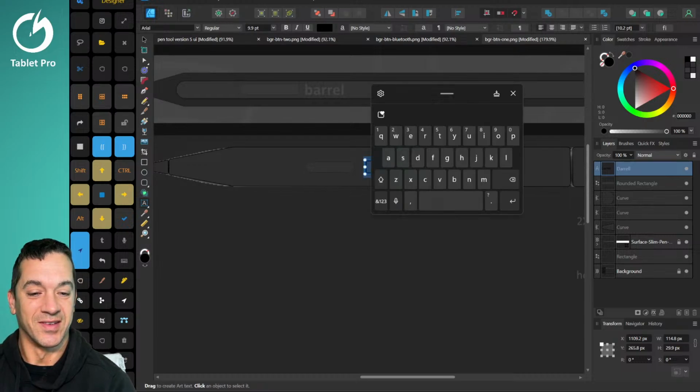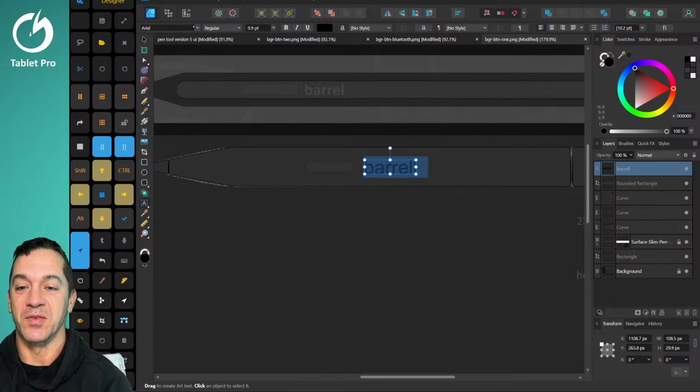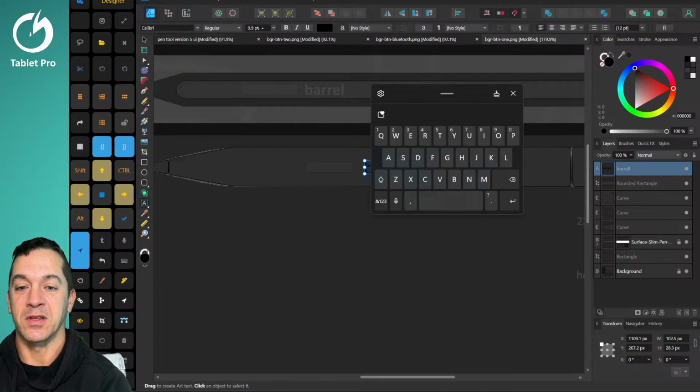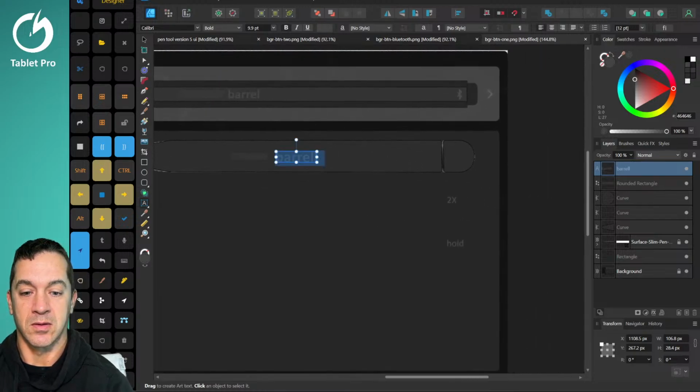Close enough. All right, let's select this whole thing and we're going to switch to favorites, Calibri, bold, and then let's match this color. Get rid of one of these L's.